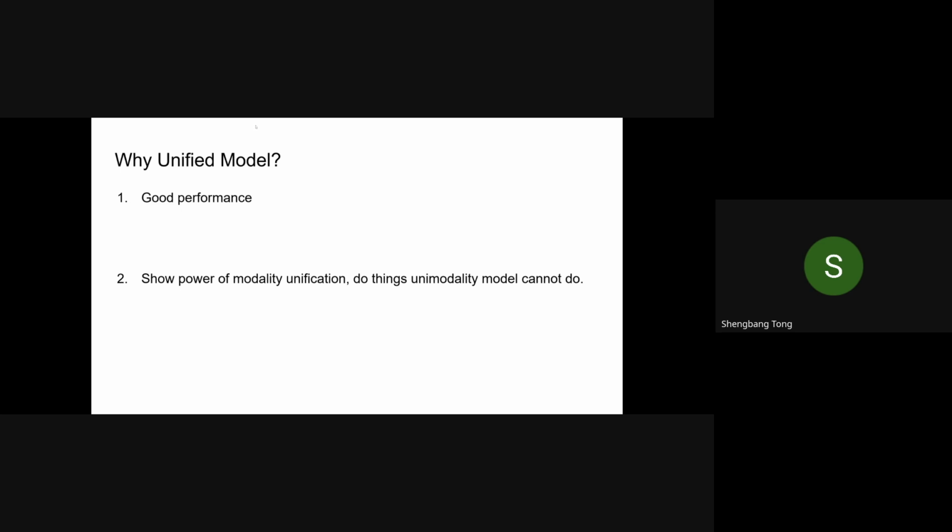And I think there are two different aspects which we believe favor a unified model. One is, of course, it has good performance, and number two is it will show the ability of modality unification, i.e., it will be able to do some things that a unimodal model cannot do here.